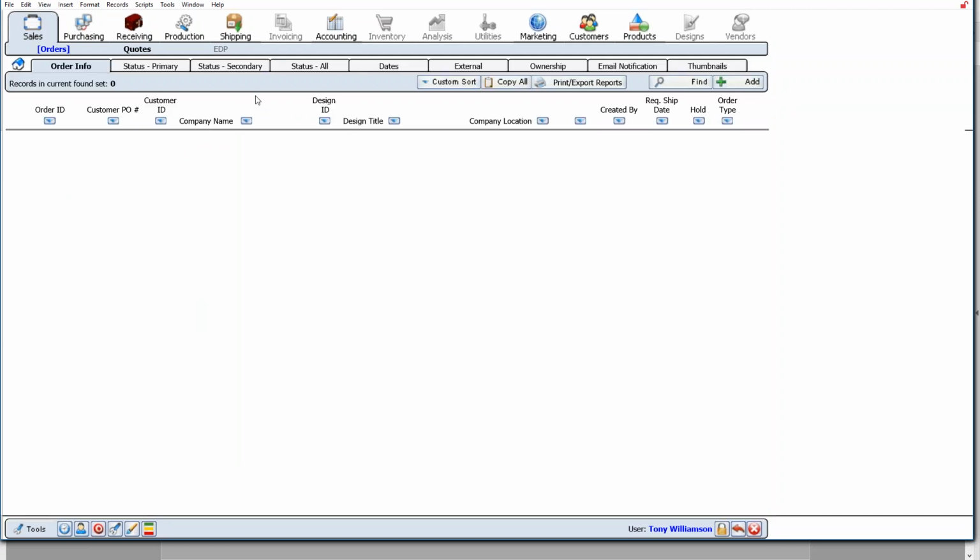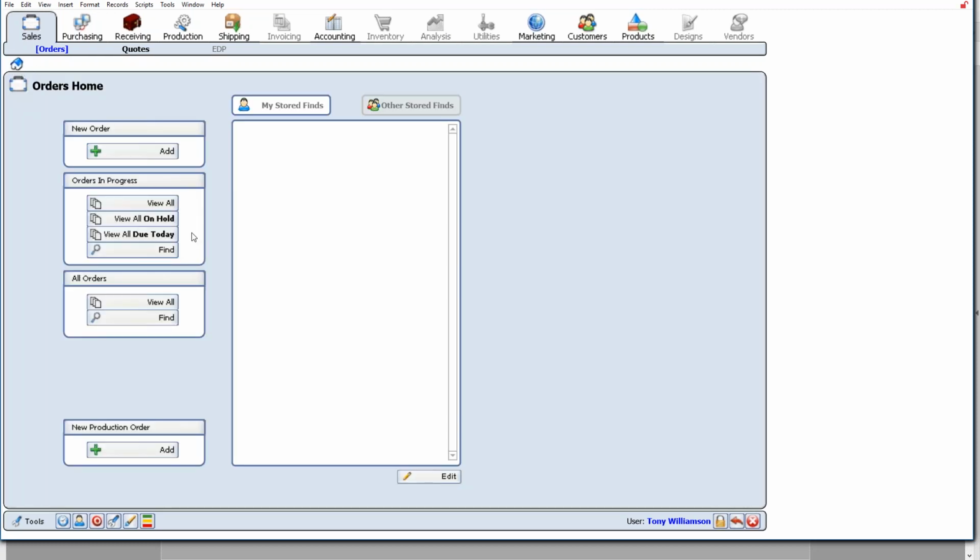The same is true if we go to orders in progress. Now, why aren't we seeing any orders in progress? That's weird, because when I was logged in as the owner of the company, you saw plenty of orders in progress. Well, the reason is because we have Tony's settings as such. Tony can only see his orders in the system, and right now he doesn't have any orders. He's not a very productive salesperson, apparently. So if he did have orders, he would see them in here.